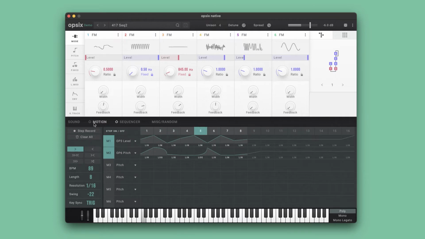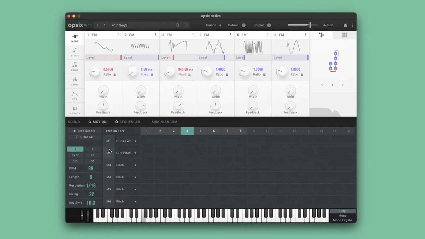And the motion sequence is off, so once you turn this on, and bring in the bottom layer, which is the synth. So here's just the synth.